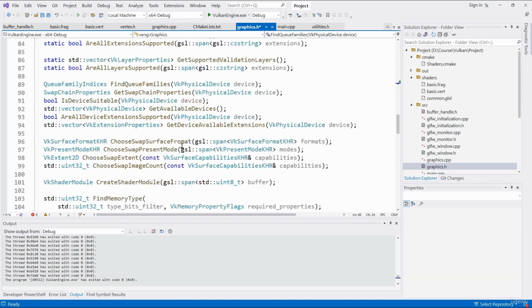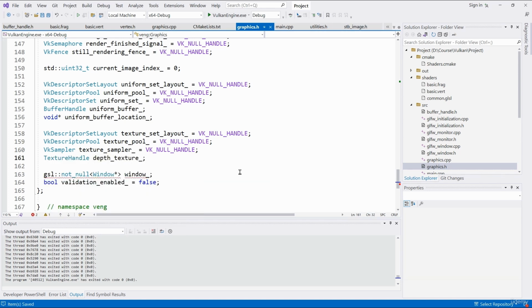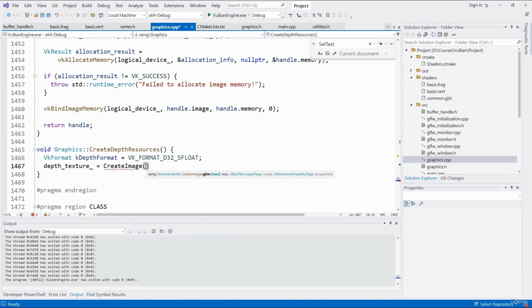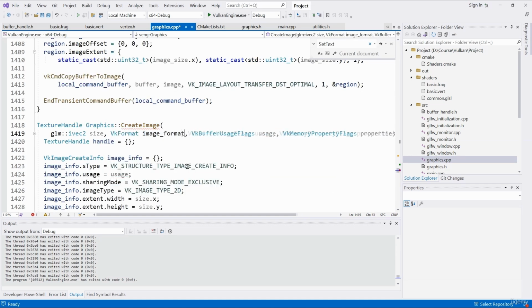Next, we will go to the header file. And unlike the frames where the image is created for the surface, we have to create an actual texture that we will attach to the pipeline. I call this texture handle depthTexture. Now back at createDepthResources, I will make the depth texture equal our createImage from the texturing lessons. The depth texture should have the same extent as the frames, but we will have to make a small addition to this createImage.